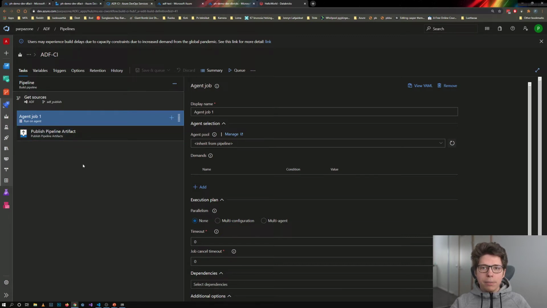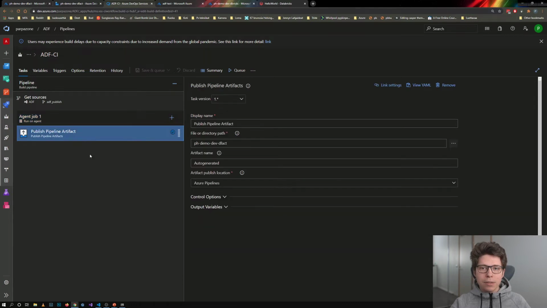Because at this point, the development data factory is in the state that you want it to be. You can test against it and then only publish the artifact if your tests pass. The tricky thing here is how do you actually test the ADF? I don't really have an answer for you right now, but you could run some PowerShell commands.